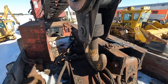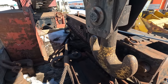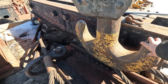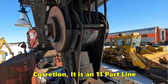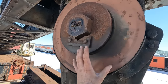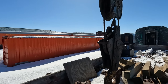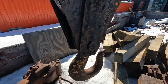All right, so when I talk about big hook and little hook, this is the big hook. And I know it's hard to tell how big it is, but I'll just put my hand on it. That's pretty big. It is a five-part line. And I mean, just the size of these nuts here gives you an idea how big this thing really is. And then this is the little hook, which is still very large.